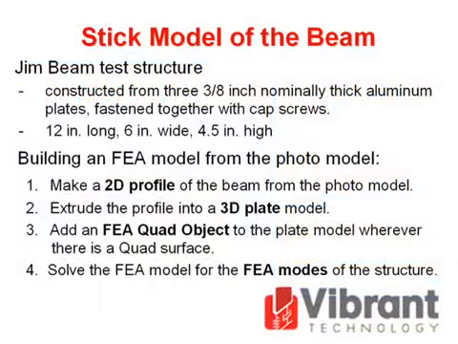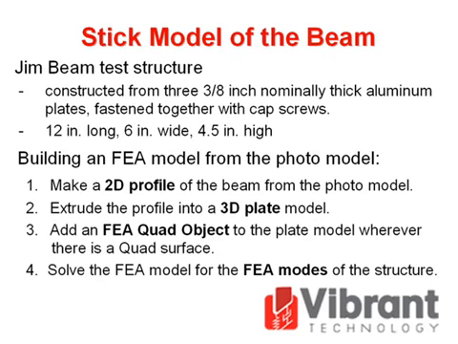The FEA assistant in the Experimental FEA option will be used to build a finite element model of the gym beam. The gym beam test structure was constructed from three 3/8" nominally thick aluminum plates fastened together with cap screws. The overall dimensions of the gym beam are 12 inches long by 6 inches wide by 4.5 inches high. The aluminum plates will be modeled using FEA quad plate elements.